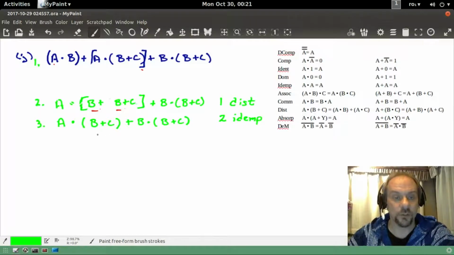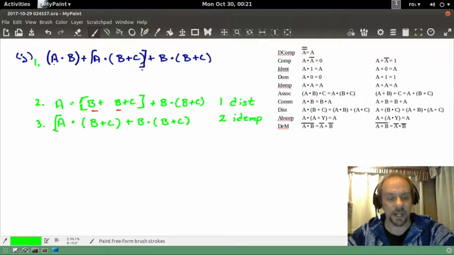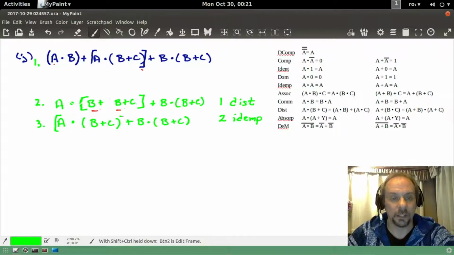Now we see that these are units because of our conjunct. We really have a unit here and here, and another unit here and here, based on the precedence of the conjunct. I do see that I have B or C the same in these. So putting them in these parentheses actually makes things a little bit nicer. If I swap these, if I commutate the groups in these two operands, I can actually distribute one more time.